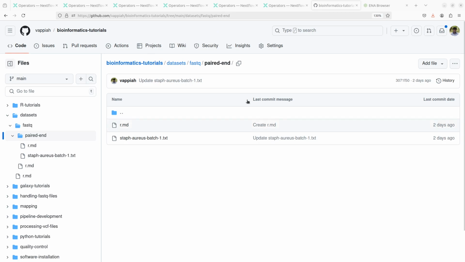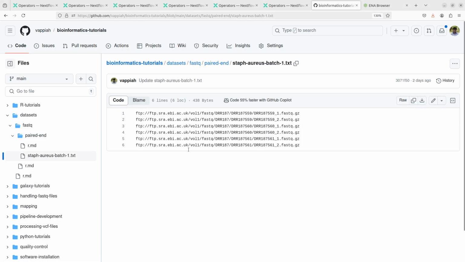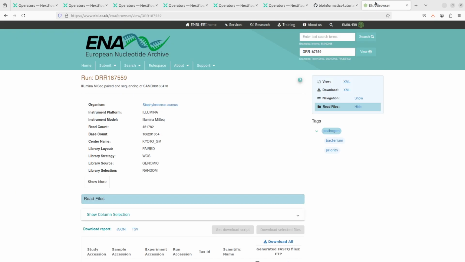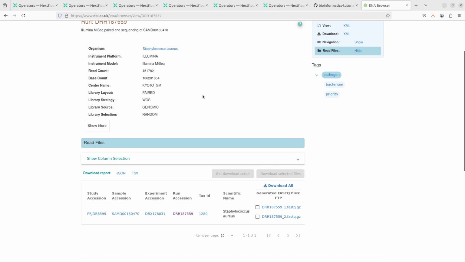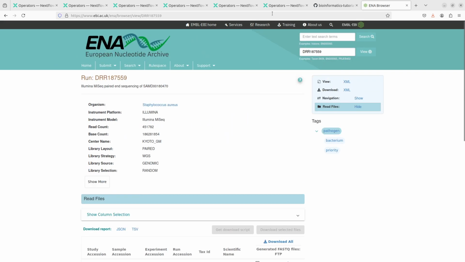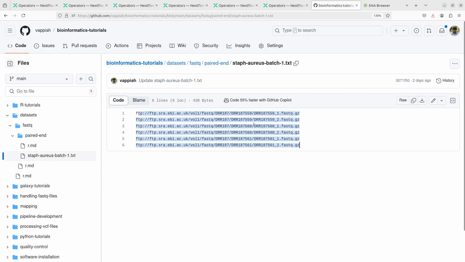When you are here, you need to make sure you get this file, staph aureus batch1.tsv. When you click it, you are going to see all these links. It is these files we are going to use. Let me just show you one of them. These are Illumina MiSeq reads for a Staphylococcus isolate. The original paper, too, I'll leave in the description box. This is just some of the isolates. I'm using these ones here. I have 3 samples, and these are paired-end reads, so I'm going to use these ones.